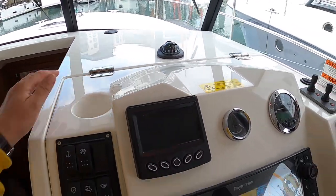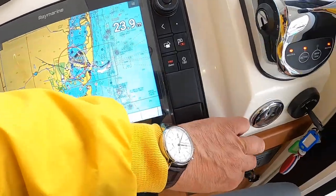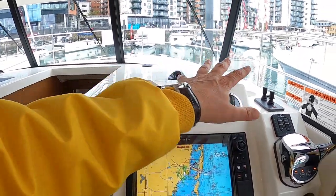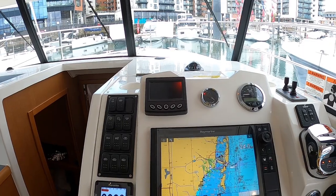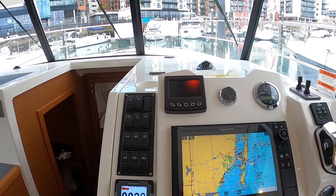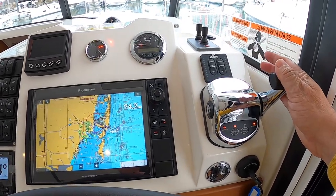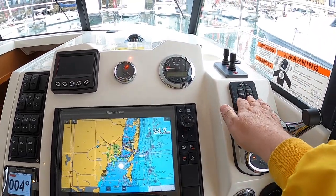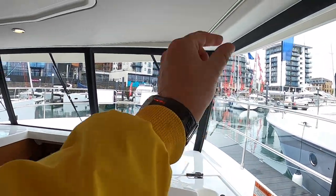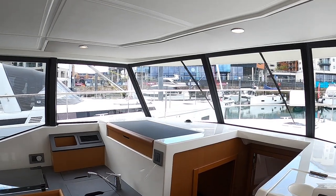We're back to practical detailing: there are hinges up here, and if you undo these knurled bolts the whole dashboard lifts up, giving you access to everything behind it for maintenance. It's a single engine control for a single engine boat; trim tabs are here as well. Really good visibility with very thin mullions, great view all the way around. They've also put handrails in the ceiling and along there so people can move around safely when the boat is rolling.